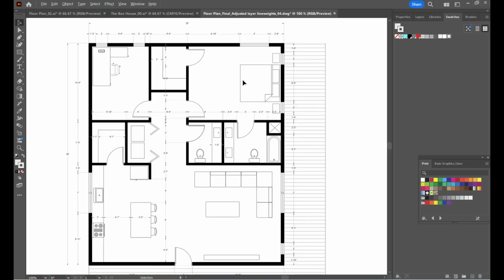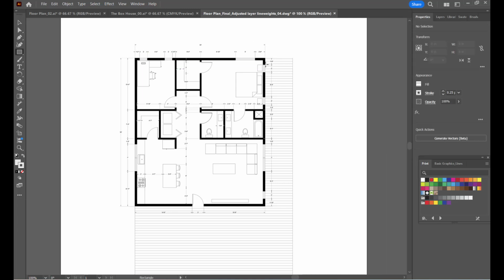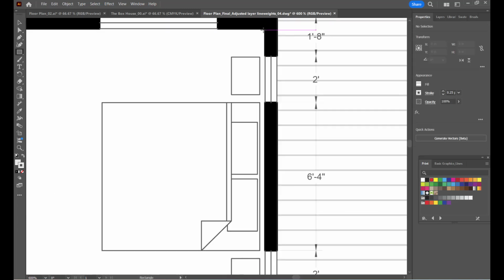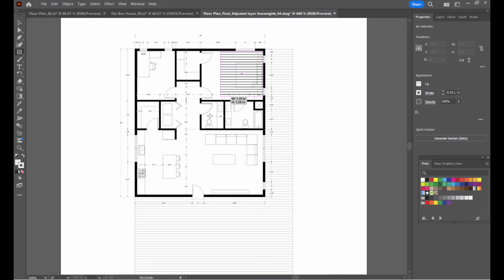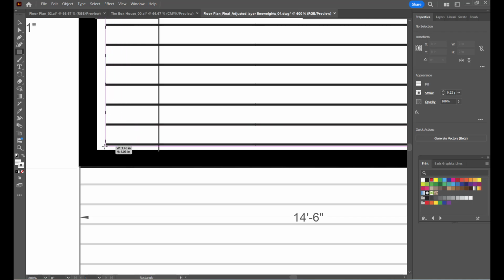So what I'm going to do is easily draw a box here. I'm going to pick the corner, and it's okay that we have patterns right now, we're going to change it.